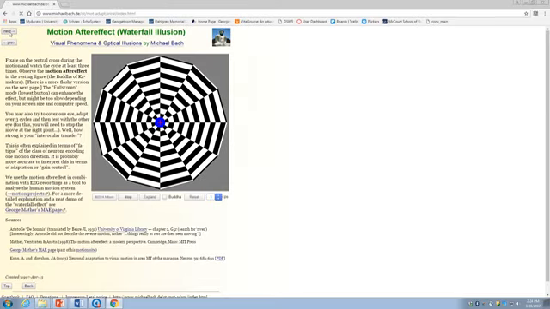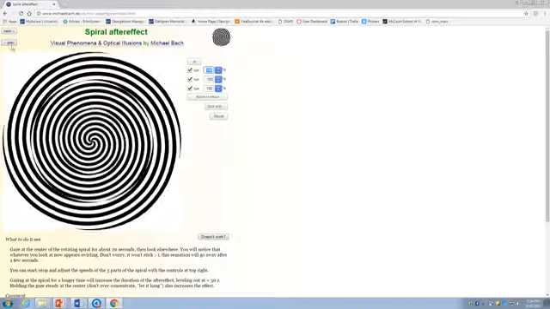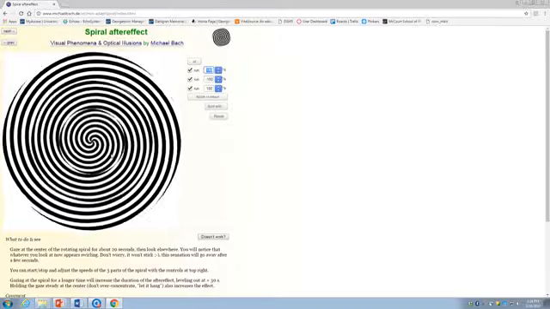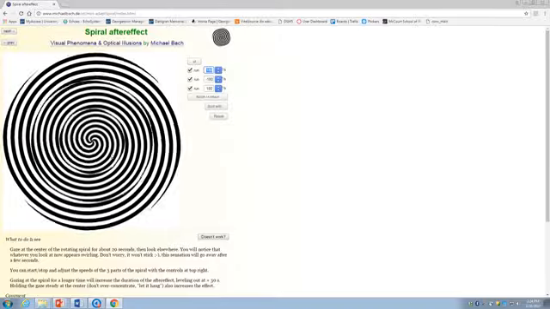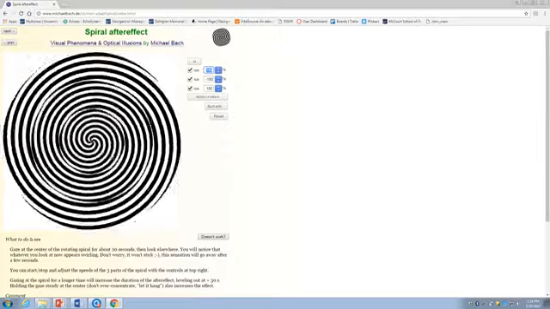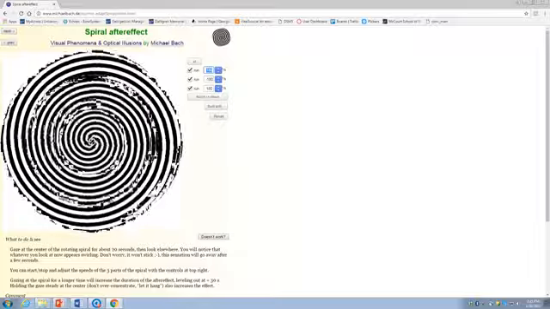There are other versions of this same phenomenon. This is the spiral aftereffect. This one's particularly good, so I recommend going to this michaelbach.de website. You can just Google spiral aftereffect, and then you can play around with this, stare at the center of the screen for a while, and then look away. Looking at faces is particularly interesting because you can usually see them moving outwards. What's happening while you're staring into the center of these counter-rotating spirals is you're adapting out those motion detectors. And so when you look away, things move in the opposite direction because the opponent process begins to take over.